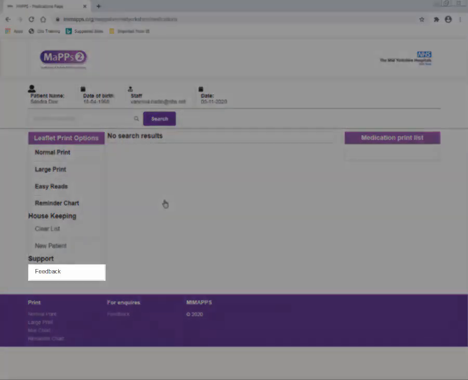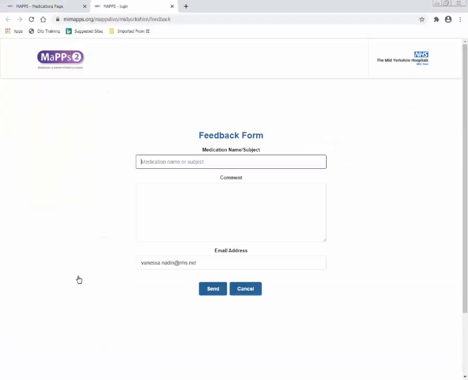Click on the box showing Feedback on the left. Here you can type your feedback. Please ensure your email address used at login is correct so that comments can be clarified if needed, or to check about possible solutions including missing products, additional strengths, dose or injections, unlicensed uses, patient directions or uses, and spelling anomalies.